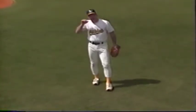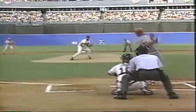One thing that you see a lot with younger players on the crow hop is as they take the crow hop, they want to pop up. Remember, make your momentum go to your throw, not up, but through your target. On this hit to left field, notice how the fielder points his shoulder toward his target as he makes the throw.